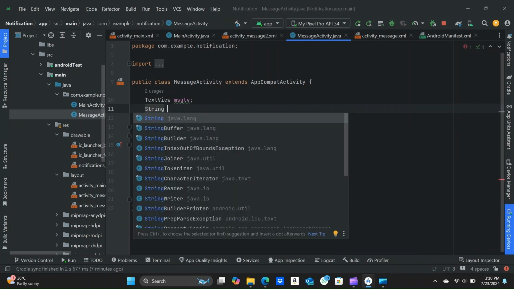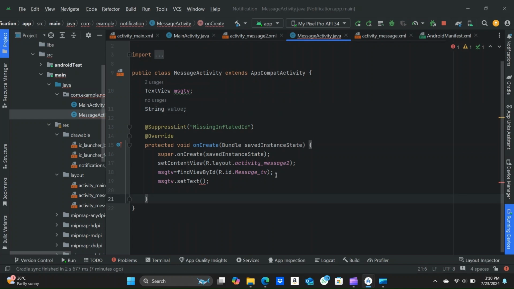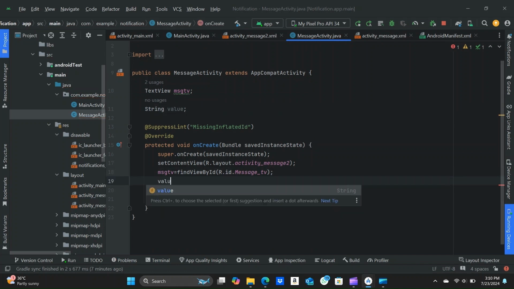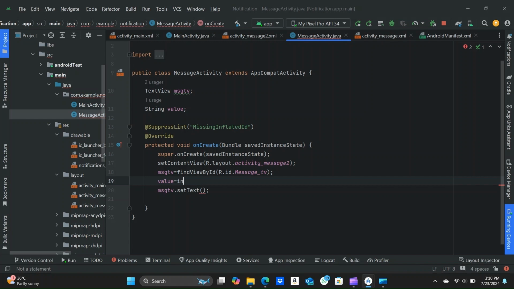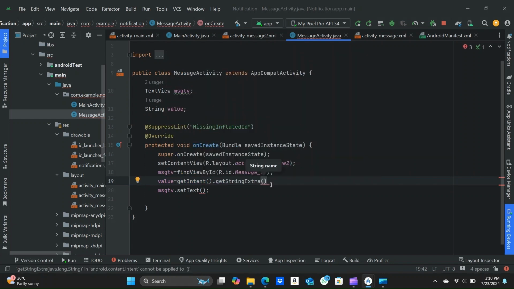Now let's go back to the MessageActivity. Here I'm going to declare a string variable called value. In this value, I'm going to get the value passed from the main activity using the getStringExtra method. First we have to call getIntent and then use the getStringExtra method by passing the name we used in the main activity, and assign the value to the TextView so that we can display the output.